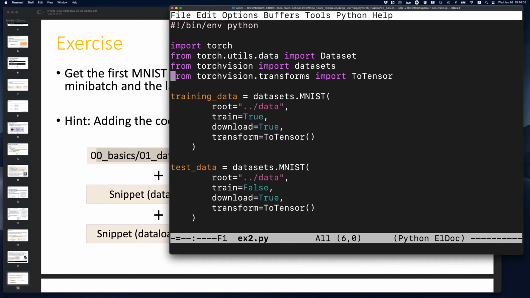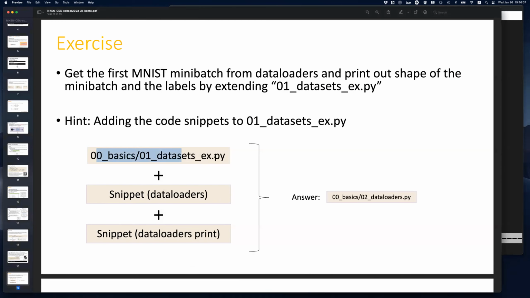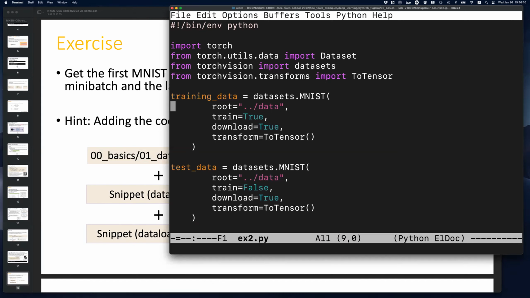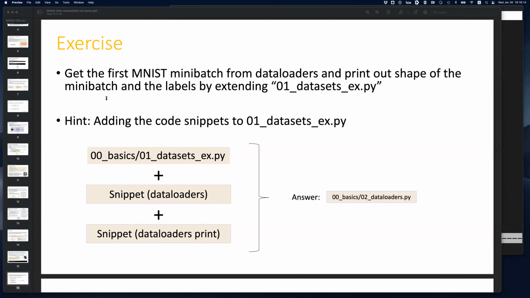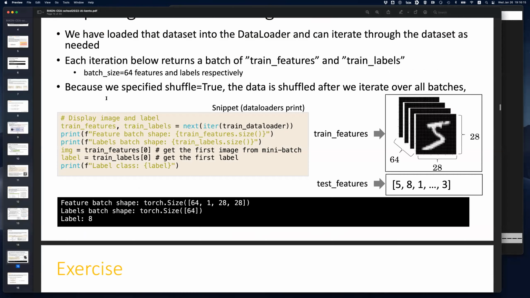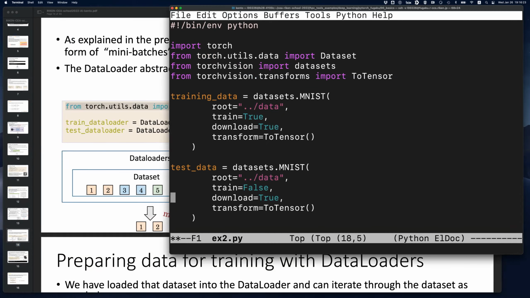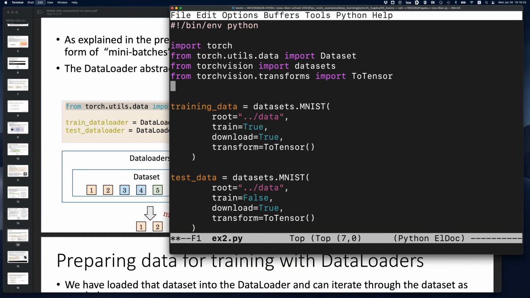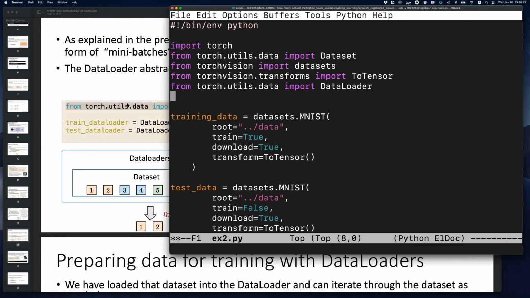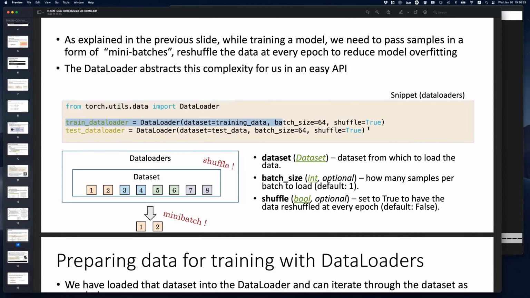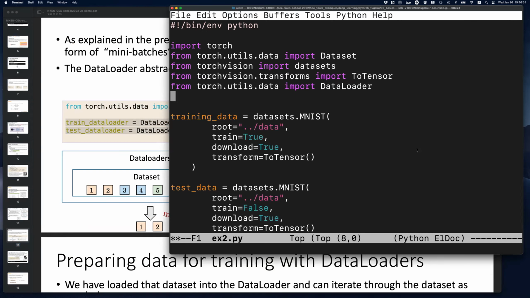Okay, this is the code because I copied. What you need to do is add a data loader. But first you need to load the packages, so you have to specify this. Then you copy this data loader.